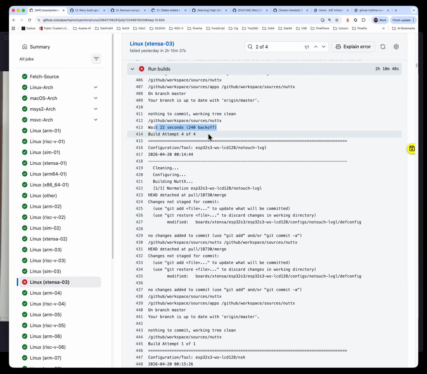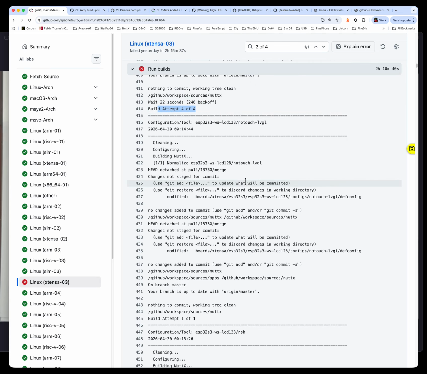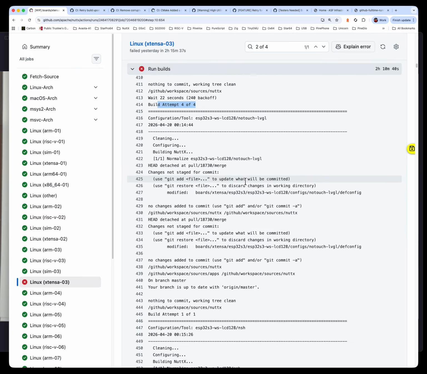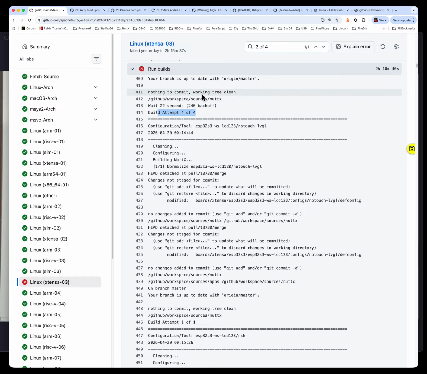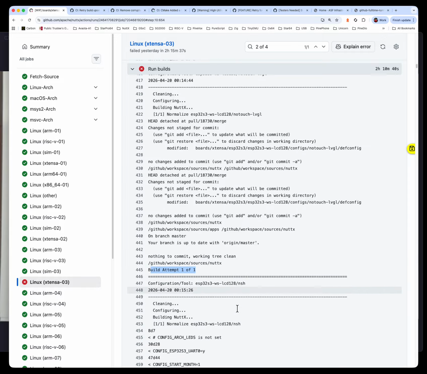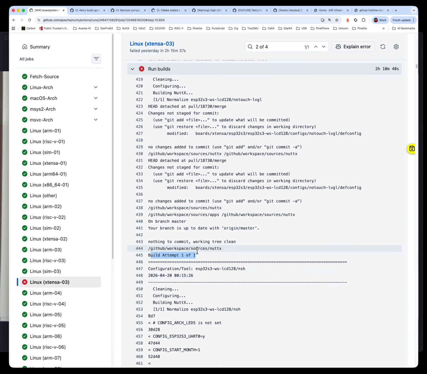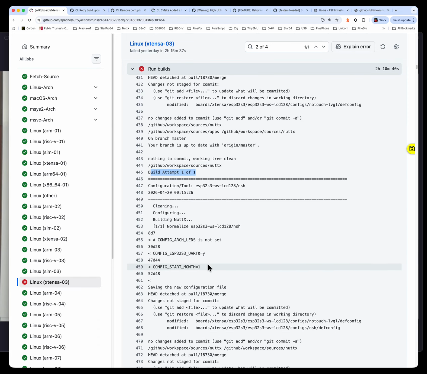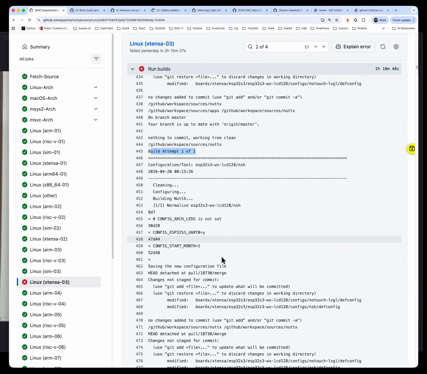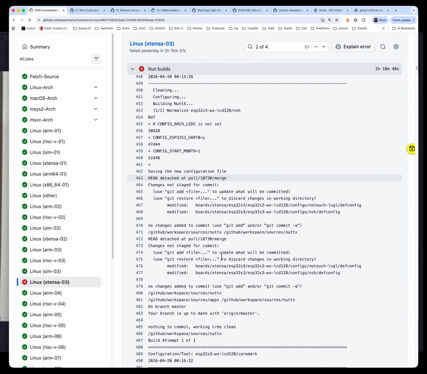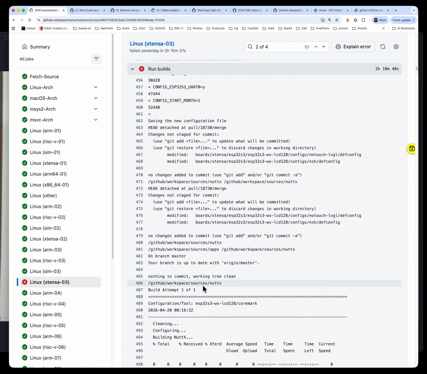Now, look what happens after our 4th attempt. If the 4th attempt fails, our script will kind of give up. Notice that it becomes build attempt 1 of 4, 2 of 4, 3 of 4. Then it goes to build attempt 1 of 1, which means that it will not do a retry. Here we see an error coming up, but it will not retry this error. It will just simply skip ahead to the next target, and it will continue build attempt 1 of 1.